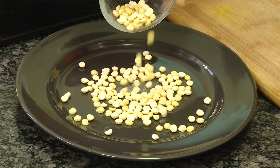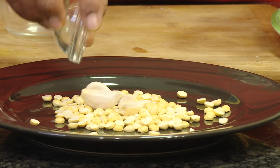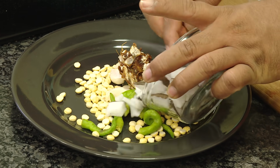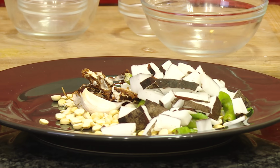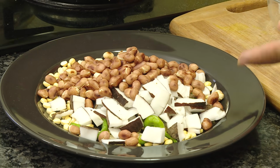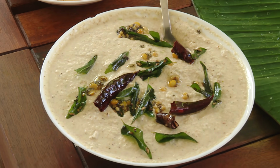While the peanuts are getting roasted, here is the roasted chana dal. Add some garlic, tamarind, green chili, a lot of coconut. And here are the roasted peanuts. Put all of this in a grinder. Add a little salt and make it into a thin chutney, so that you can dunk the idli into the chutney.